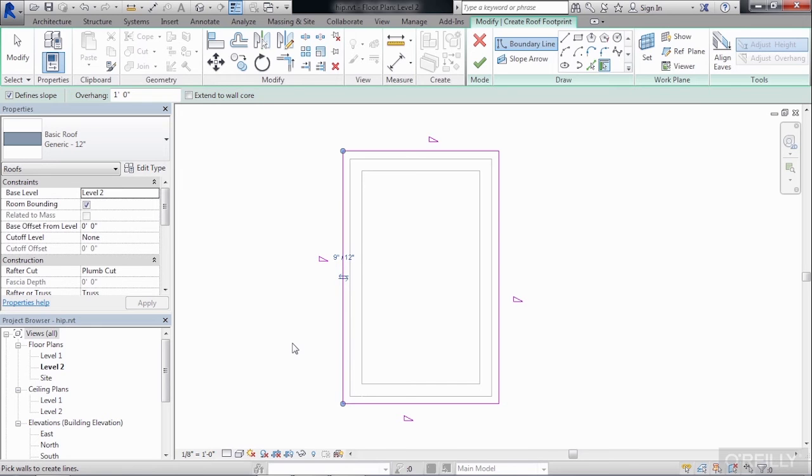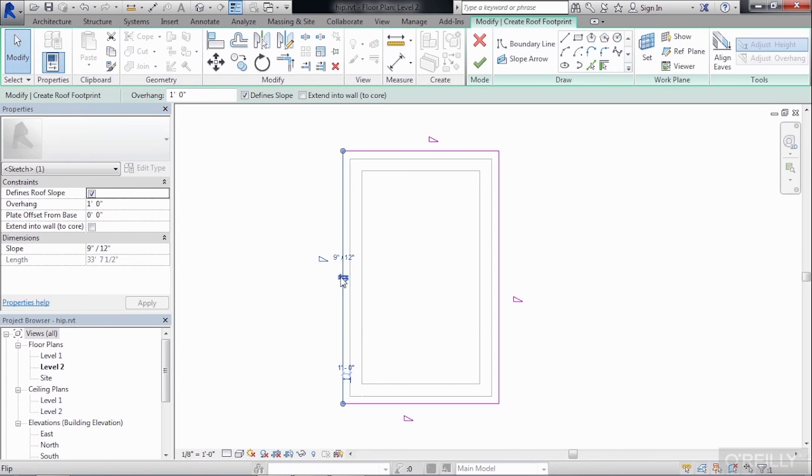So for this roof, for the two longer sides, the left and the right, let's make these 7-12 slopes instead of 9-12 slopes. Click on one of the lines, either the left or the right-hand side. Click where the 9-12 is located and change the 9 to a 7. Then click somewhere out in space. Next, click on the other line and do the same process. Change the 9 to a 7. The top and bottom lines are still 9-12s. But the sides are now 7-12 slopes.